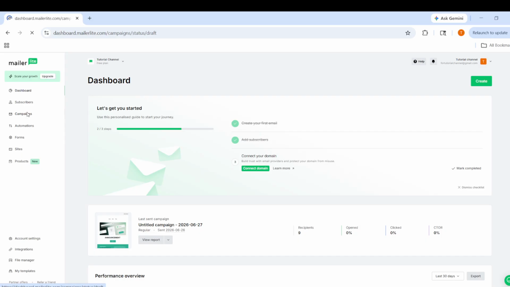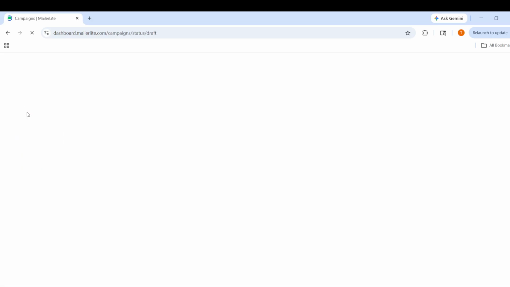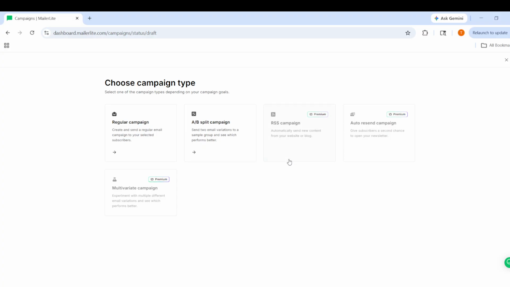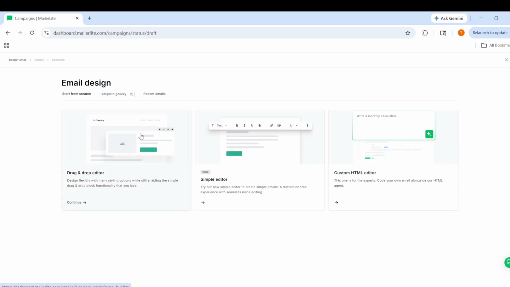At this point, you will choose a campaign type and start the drag-and-drop builder experience. Mailerlite will usually guide you through the setup, so look for the option that lets you select the type of campaign you want and then confirm the drag-and-drop campaign builder is the one you are using. Now that your new campaign is open, you are ready to edit the email content.